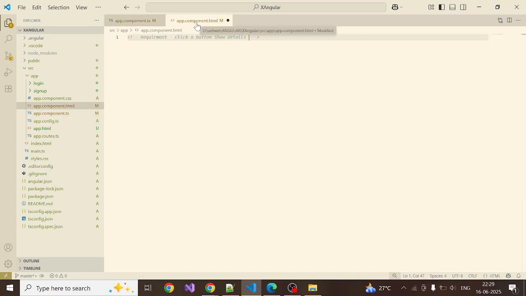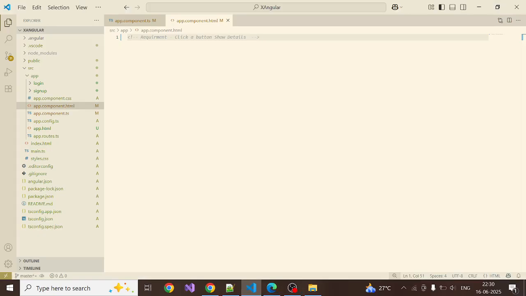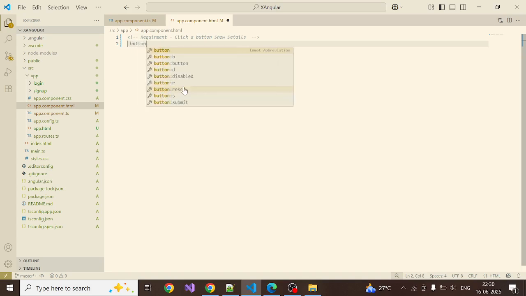So how can we show those details? We will go into our Angular application and see how we can show them. I will create a function here. Understand that Angular creates different types of functions in component format, and we execute different functionalities using those functions. So I will create a button, show details, Control S, and see, here is a button we got.